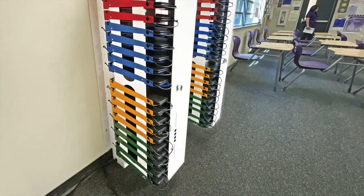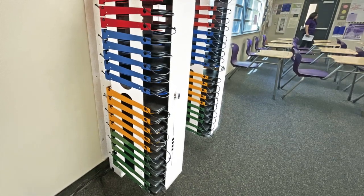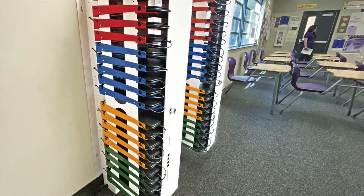And our maintenance fees for the Chromebooks, it's not at zero. We just still have breakage and we still have missing Chromebooks, but it's a lot lower than most other districts. To use tradition, we used to have a textbook in every classroom. Same thing. You use a textbook in that classroom, you put it back on the shelf, and you walk out. So you do the same thing with the Chromebooks.